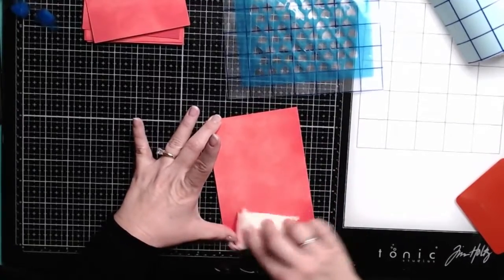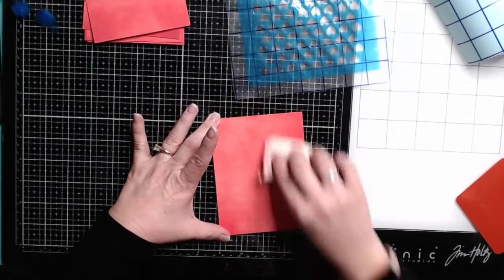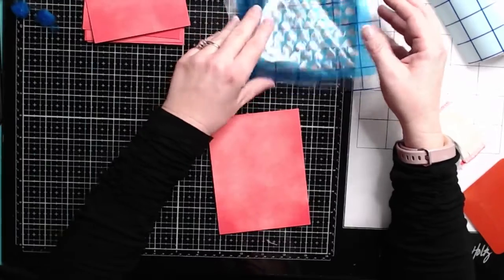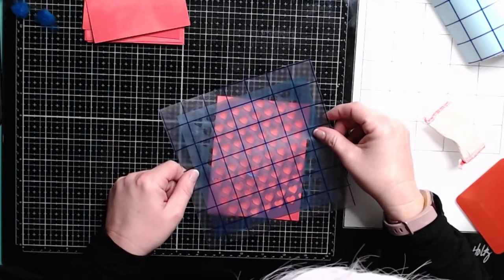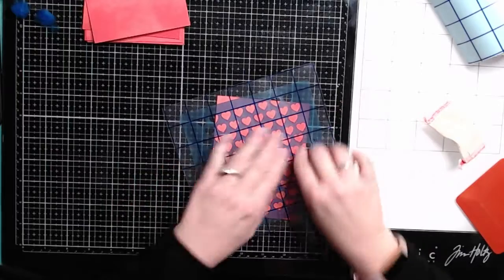Now that we have the card all colored, I want to prepare the paper by putting some more of that anti-static powder on, using my tool there, getting it nice and coated. And then I'm going to put that stencil on there, and I'm going to do it at an angle. This is the look I was going for with this card. So I carefully place that down.